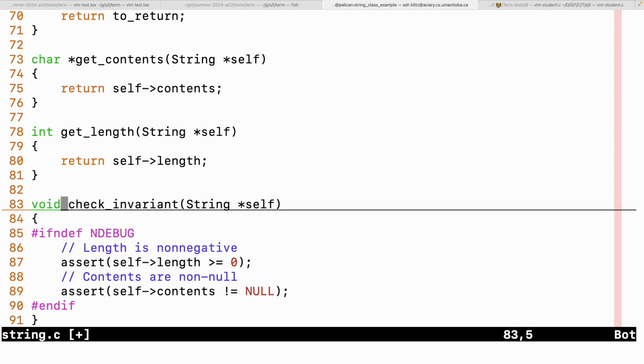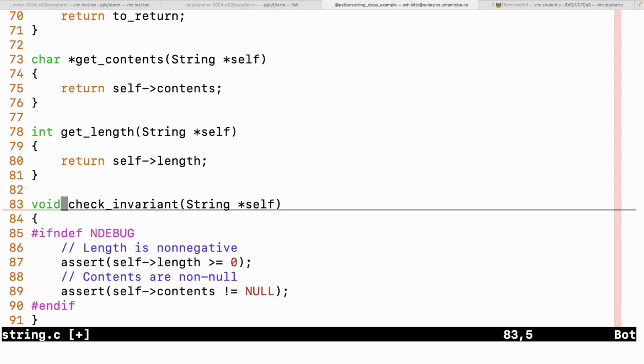So we have our check invariant function, and I want to note that it's in our implementation. We're not going to put it in our interface. The other coders who use a string class, struct, thingy, they should just be able to suppose that it works.